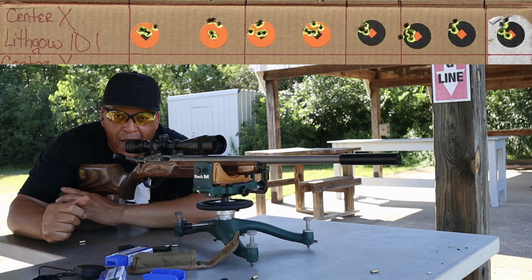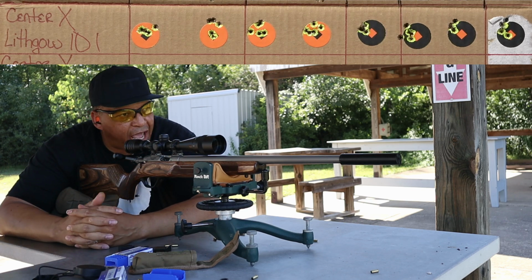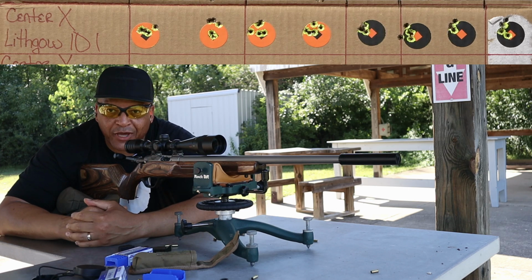I don't know. I think the Lithgow might have held its own against the Voodoo and the Christensen Arms. What do you guys think?